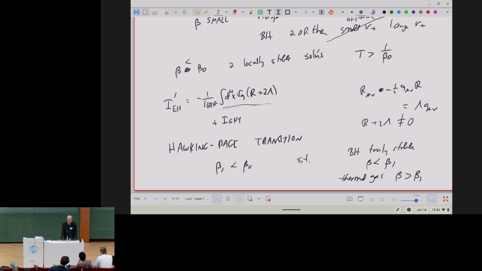And so Hawking and Page were playing around with it, and they tried a negative cosmological constant. And in some respects, it was a little bit more interesting because it has this phase transition. One thing we gain is that, okay, at beta less than beta 1, the black hole is truly stable, which means we have a truly stable state of the black hole in equilibrium with radiation. So in the earlier lectures, I had to apologize that what we were studying is unstable if you go to higher orders. Here we have something which is truly stable, which is believed to be because it's dual to the boundary conformal field theory, which we believe is truly stable.